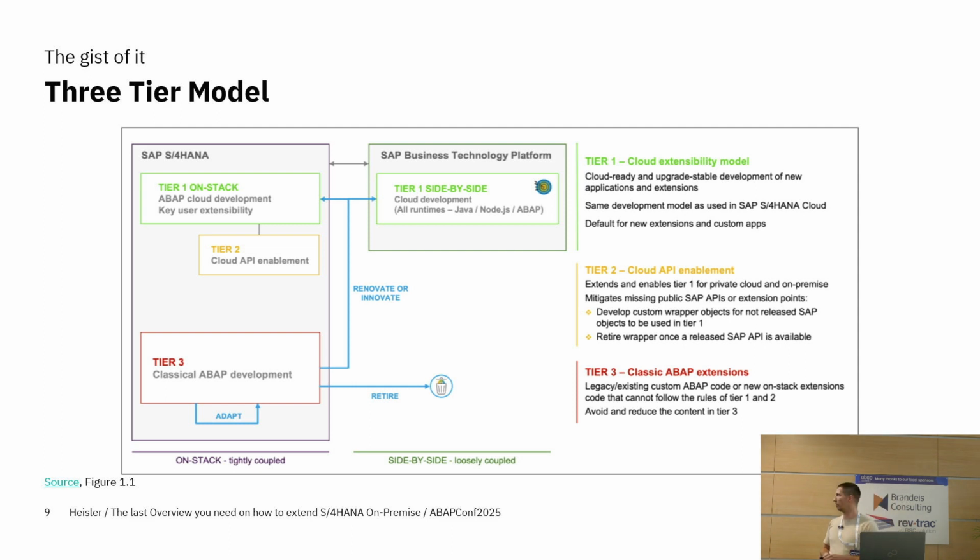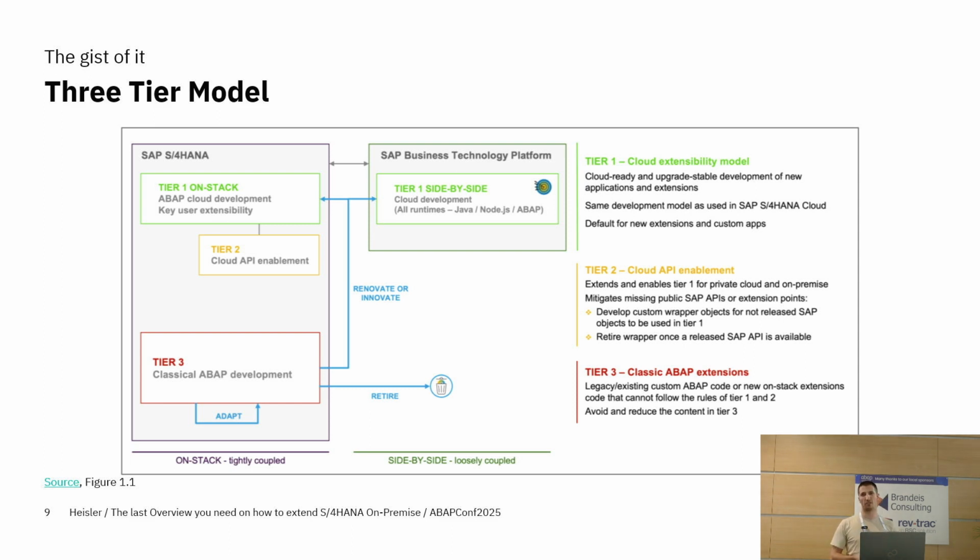If you're doing something that is currently not released for cloud, it's tier 3. So all the old bodies which have not been released, for which successors have been created, for example, land in there. And when you use something that is already released, it will be tier 1. If you have tried to implement a lot of different extensions in your system, you will have noticed there's still a lot of stuff missing as defined as cloud ready.